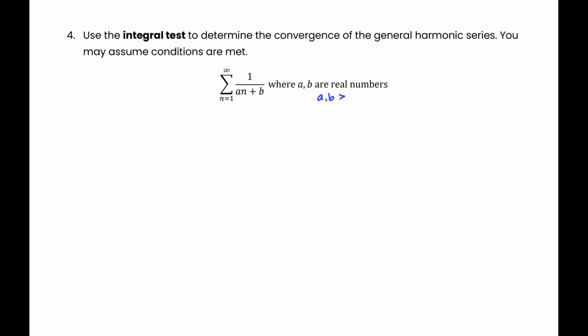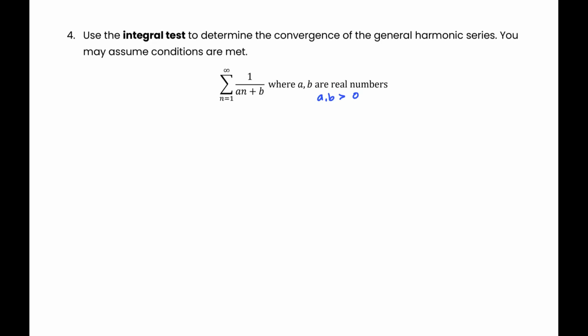Let's just say both a and b are greater than 0. If they're both positive numbers, that means that all of the potential discontinuities, vertical asymptotes, and the corresponding function would be with our negative numbers. And so on the domain that we're talking about, 1 to infinity, we would indeed be positive, continuous, and decreasing.